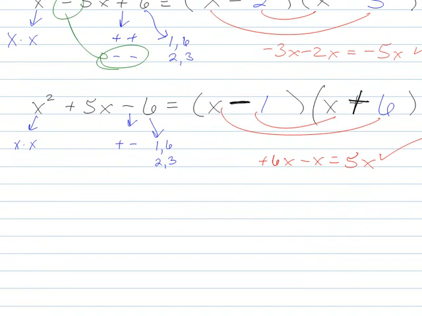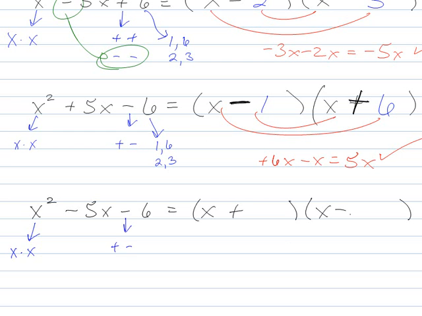And just to round it out, let's do the one other that's related to this, which is x squared minus 5x minus 6. Again, pause the video, go try to solve it on your own, see if it makes sense, and then come back and watch the video and go, oh, that's not what you did. Or not, whatever. So x times x. Since this is a minus, we have to have a plus and a minus. Since this is a 6, it has to be a 1 and a 6, or a 2 and a 3. So try 1 and 6, and I'm pretty sure it's going to be right because it's pretty close to the problem I just solved.